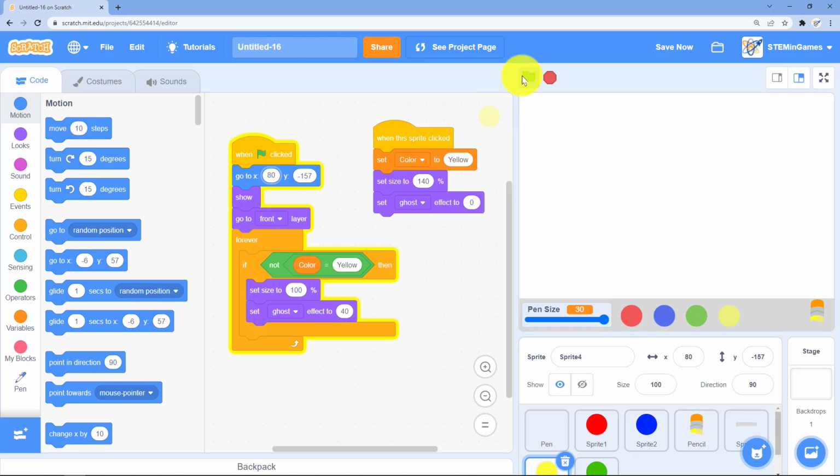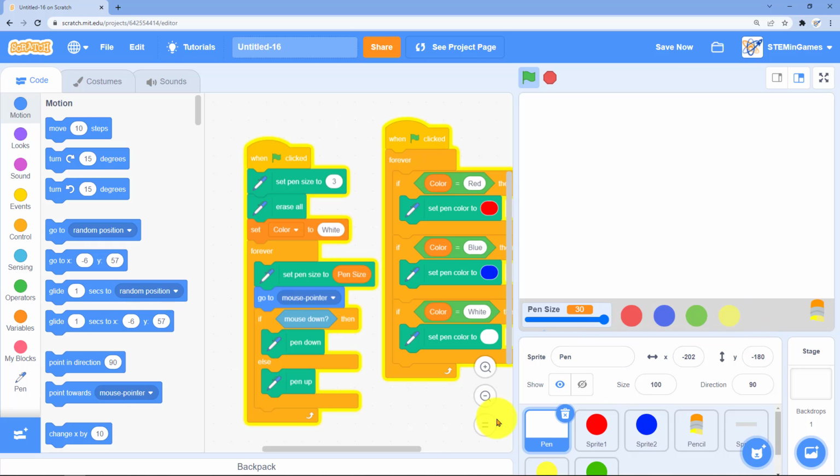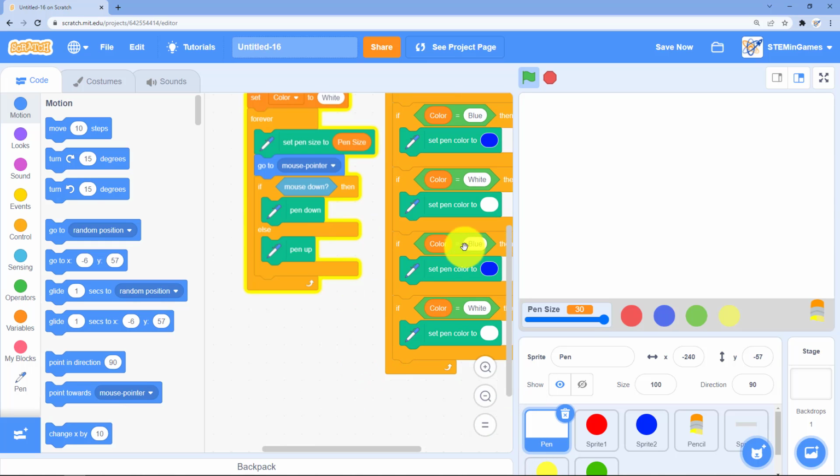Let's see if that worked out right. Yeah. You can calculate that any way you want or drag them down there and see what the X, Y values are. Now we need to add those colors to our pen. We have red and blue, we need green and yellow. I'll just duplicate a couple of these, put them underneath the other ifs. We need to add the color for green and a color for yellow.